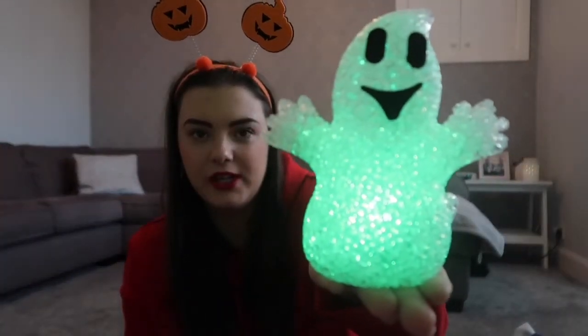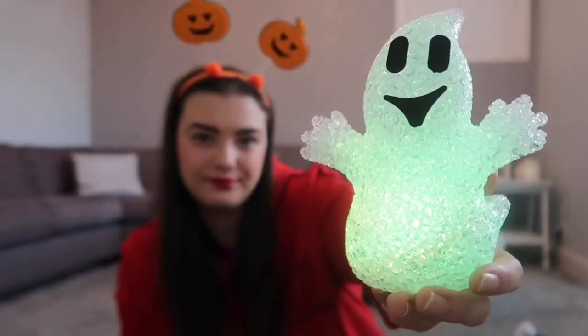The next candle holder is just a mini pumpkin — I thought they would go quite well together, either side of the window. Then I got another candle — a little cauldron, blood orange and pumpkin scent. It smells quite strong without even burning it. It was only a pound so I don't expect Yankee Candle standard, but it smells quite good. And of course my little colour-changing ghost — he goes green, blue, purple. I thought he could go on the TV stand.